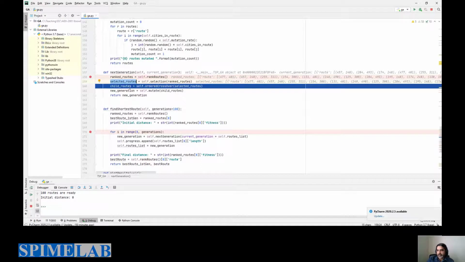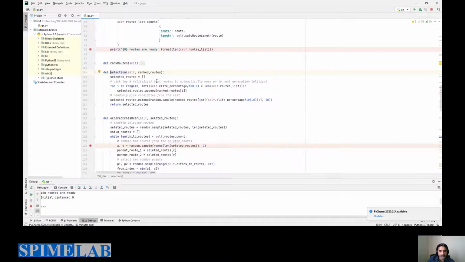Selected routes will have how many routes? How many? It should be the same as the original one. Elite percentage is 10, so 10% of 100 is 10.